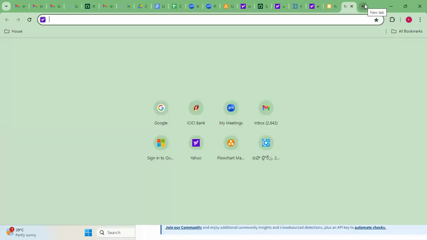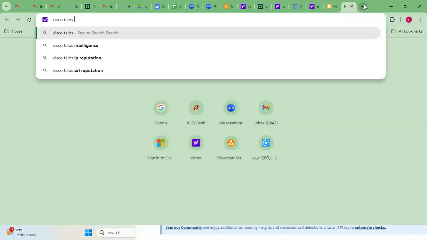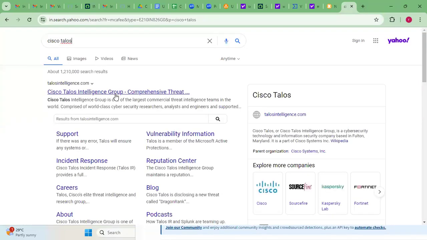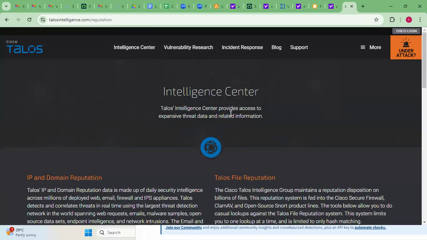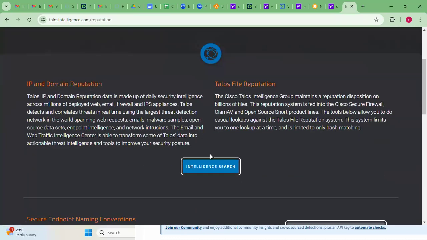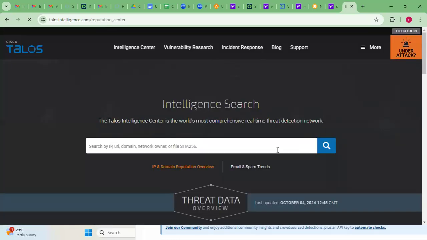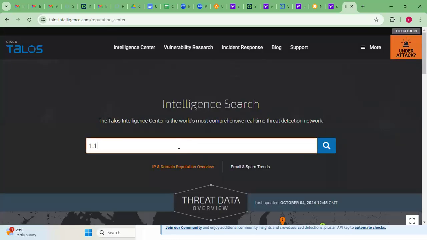Maybe I can go with Cisco Talos or IBM X-Force. Intelligence search we have to go, and IP and domain reputation. And here we have to give 1.1.1.1 and check the reputation.